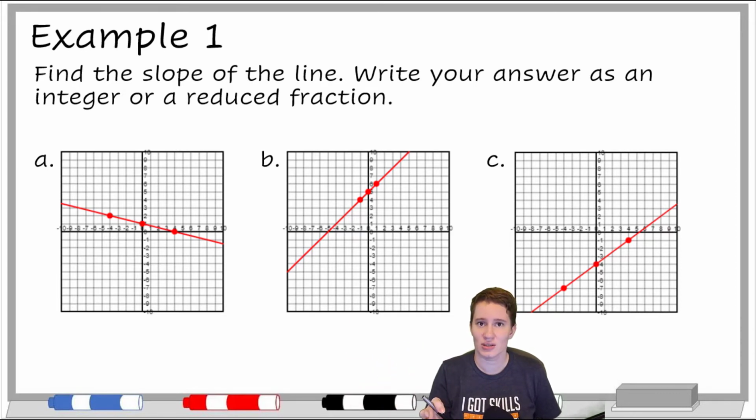And as we're counting, we just need 2 points. Just the way I grabbed these graphs, I happen to have 3 instead of 2, so I just need to pick out 2 of them, and I'm going to count the rise over the run. I like to go from left to right as I'm doing this, so I'm going to start with the far left point over here and ask, how far do I have to go to get to this next point? So I'm basically breaking this part of my line down into a vertical component and a horizontal component.